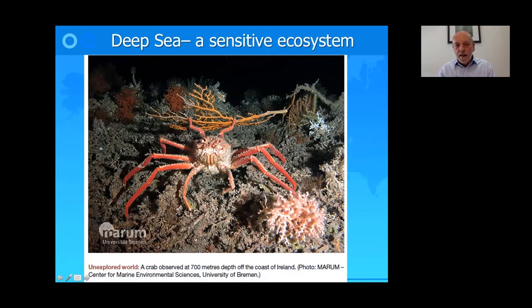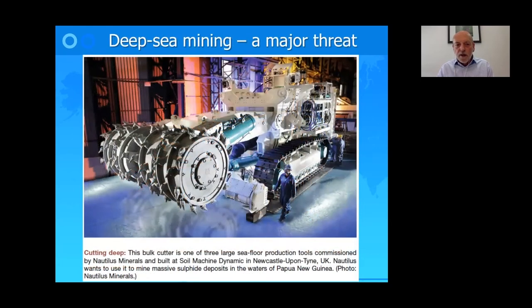Another aspect that is becoming more and more important is deep sea mining. And the deep sea is really a very sensitive ecosystem. These animals are adapted to live on a low amount of food and grow very slowly. So whenever there is damage, the recovery is rather low. And what is currently planned is this deep sea mining, because we are running out of rare earth and rare metals in the terrestrial environment. And there are these nodules in the ocean, quite rich in lithium, for example, and other rare earth elements, which we need, for example, for our cell phones and so on.